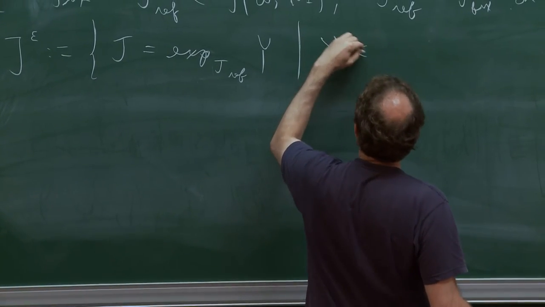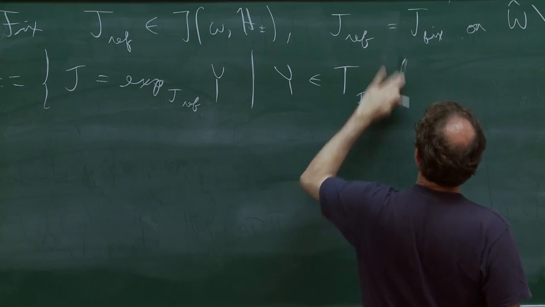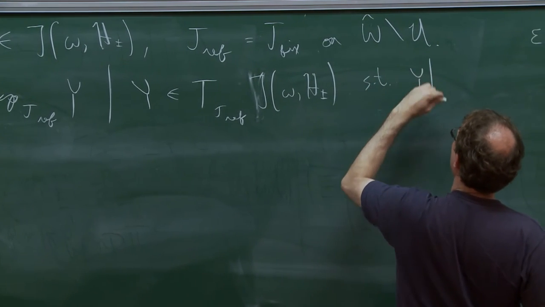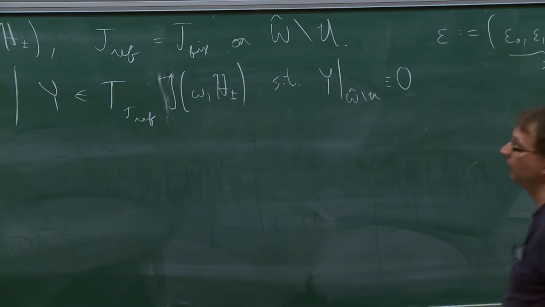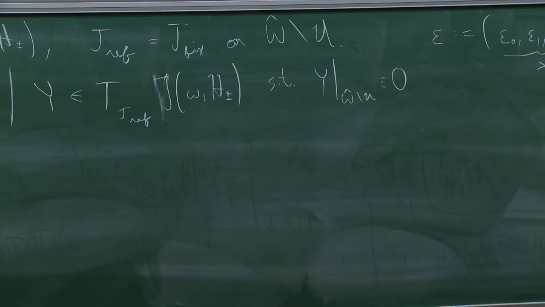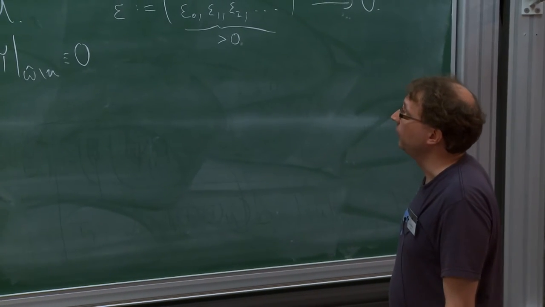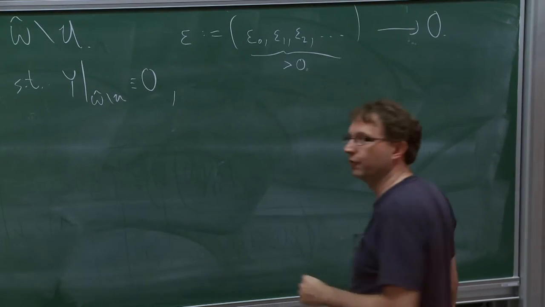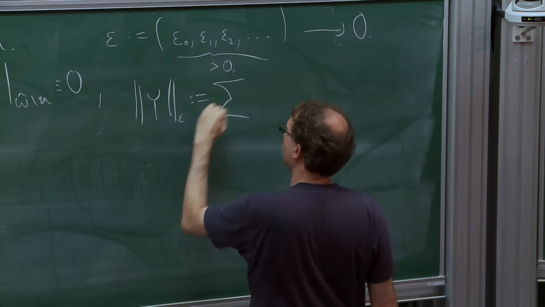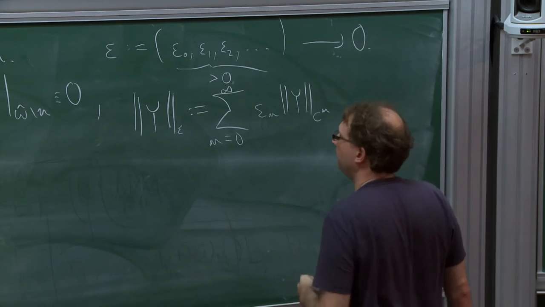Y, I can consider to be in the tangent space to that Fréchet manifold and also vanishing outside of U. So literally, this just means it's a smooth section of the bundle whose fibers are the tangent spaces to the manifolds of complex structures on the tangent spaces. And I'm saying a smooth section, but I'm also going to require that it's finite in this so-called Floer C epsilon norm that's defined as the sum from 0 to infinity of epsilon m times the C^m norm. So I want that to be finite.